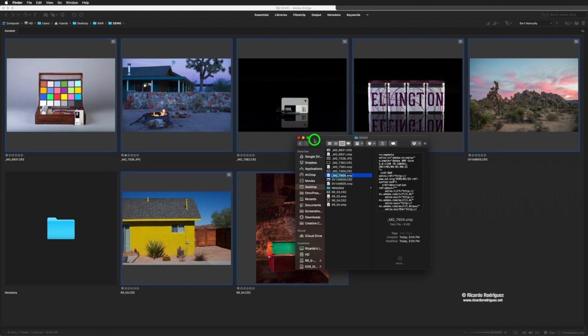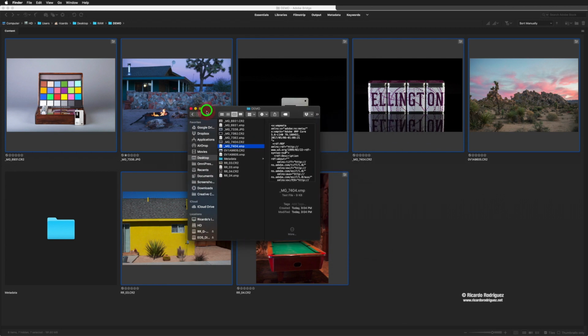Now let's see, I'm going to do one of them. So the first one, you see the first one that has all the little check boxes. That one is number 6931. So that's the first one right here. And there's the XMP. If I delete this and I move it to the trash, you see that the icon went away? And if I open that picture, it's going to have all the settings on 0 again.